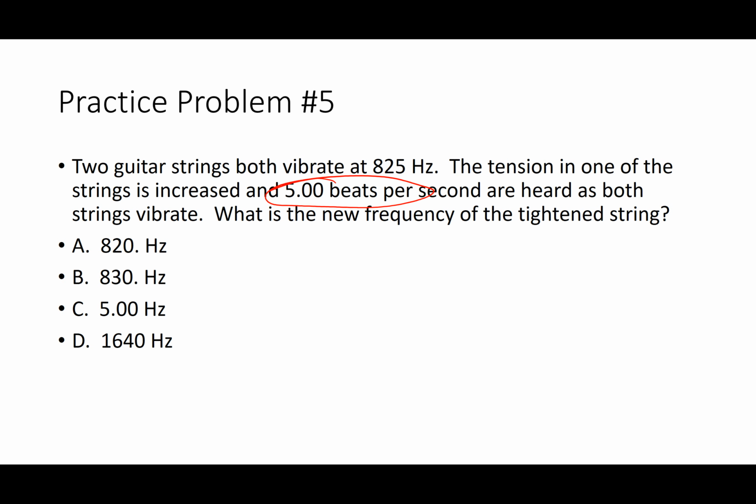We also know that the frequency in the tightened string is going to be higher than it was to begin with. It was 825. Now it's going to be higher. So the new frequency of the tightened string is going to be 830 hertz. Answer B looks good on practice problem number 5.